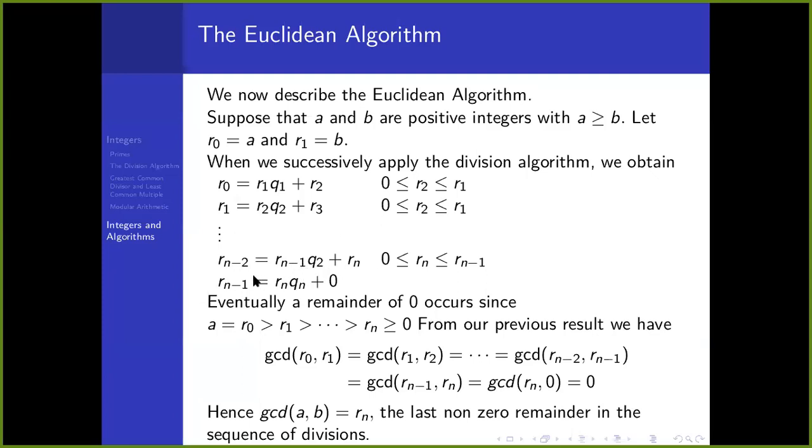So you apply the process again to Rn minus 1 and Rn. And here now, the remainder will be 0. So you stop when the remainder is 0. You can't tell at what point it will stop. That depends on the numbers you pick. For some numbers, it will happen faster. For some, it will take longer. But eventually, the process will stop. And once you get a 0 remainder, you have to go back one step. This last non-zero remainder in the second last step becomes your greatest common divisor. And why that happens is explained in the next paragraph.